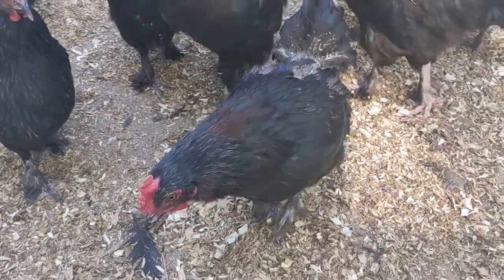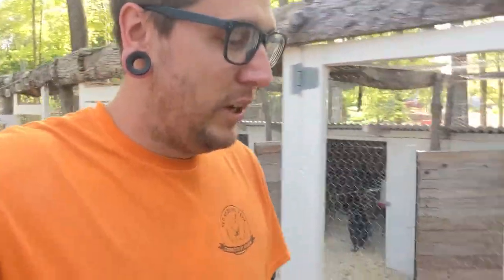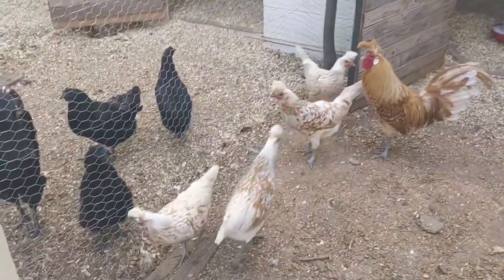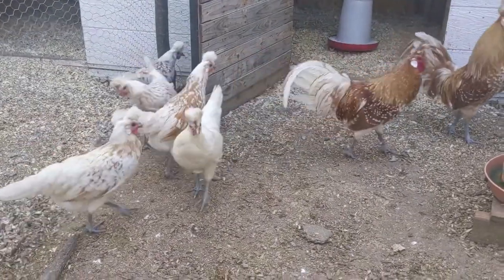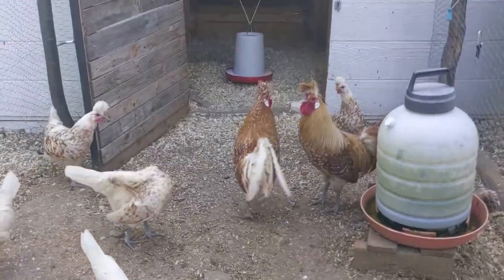We've had to do a little bit of balancing because, as you can see on this chicken's back, the roosters are being a little rough. We've had to balance our rooster population because roosters can be kind of buttheads. And actually, some of Catherine's favorites are the chamois Spitzhaubens, but apparently one of those roosters came after her this morning, so she was not a big fan of that. Probably that guy — he's kind of a jerk.